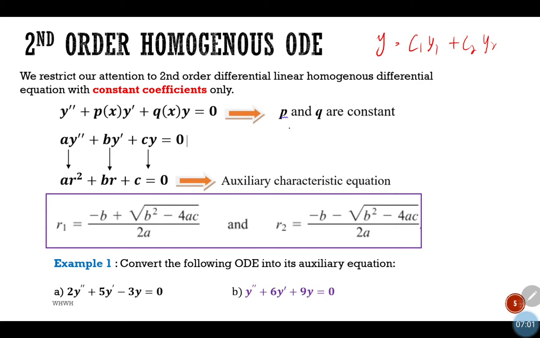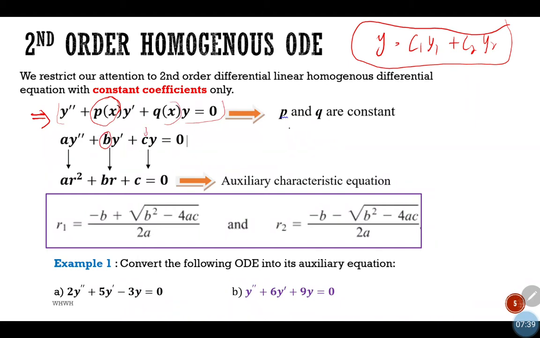Now we are going to discuss on the step how to get the solution of this by looking at the second order homogeneous differential equation given to us. So for homogeneous differential equation that given to us, its general equation is y double prime plus p(x)y prime plus q(x)y equals to 0. So from here you boleh nampak kan, we have p(x), okay, we convert jadi b, q(x) jadi c.